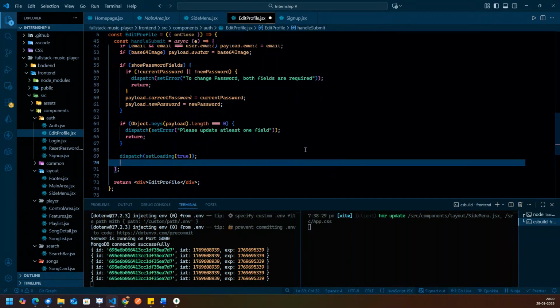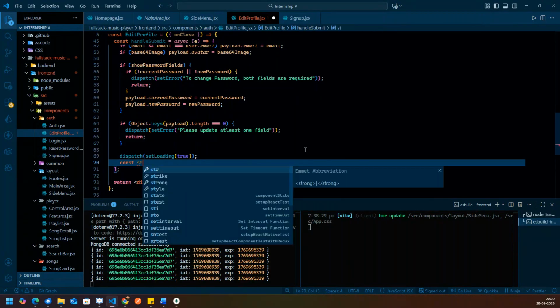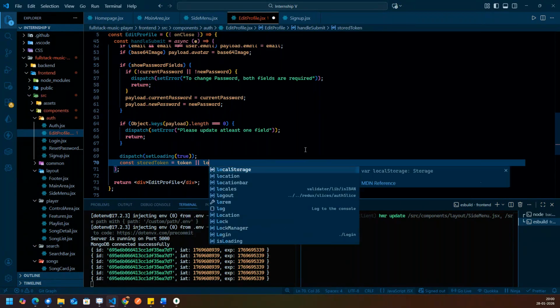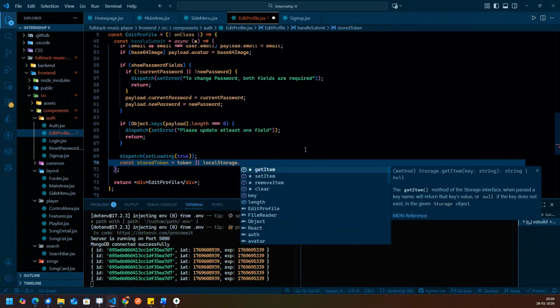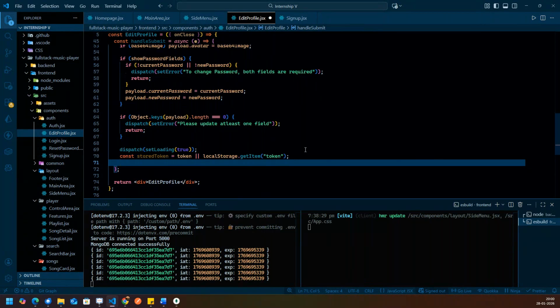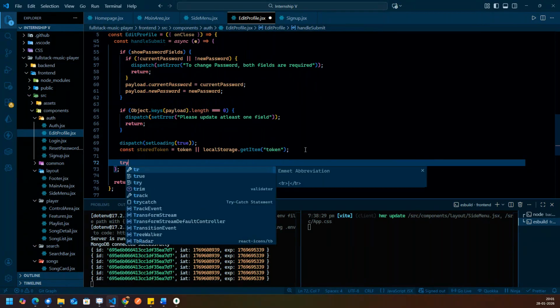Const stored token, we'll take the stored token equal to either this token or localStorage dot getItem and you take token from anywhere. You can get the token because again we need to call an API, so for that we need a token. Fine.